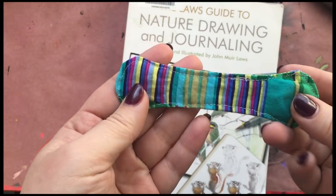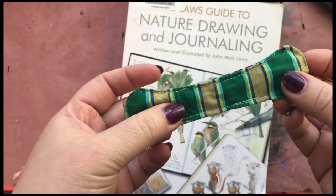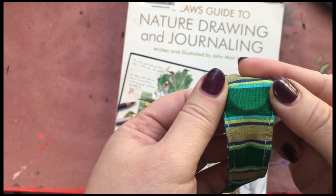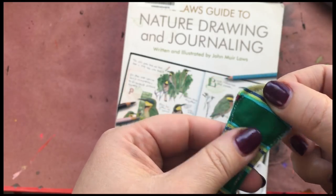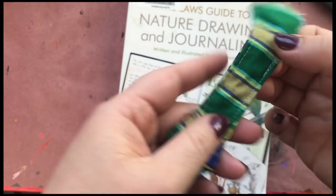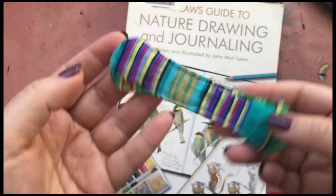So here is my completed bookmark, double-sided, very cool. If I were to do it again, the one thing I would do differently is I had to be really careful when I was going around this magnet inside, and you can see my stitching's kind of terrible because I had trouble with the foot. So I probably would have stitched around everything except the opening, then put the magnets in, then just stitch the opening, and it would have been nice and clean. But you know what? Live and learn. I can make a million of these with my ScanNCut.